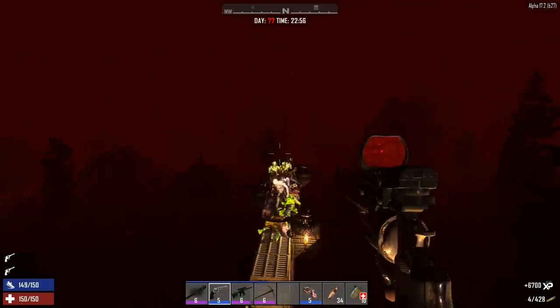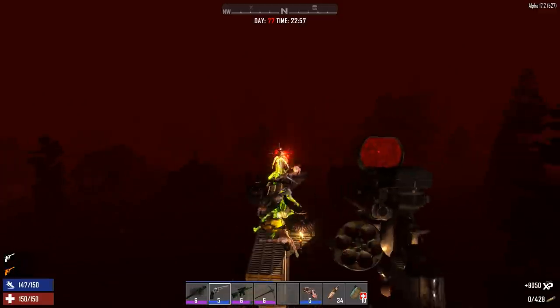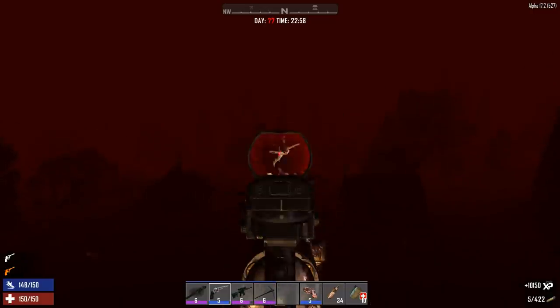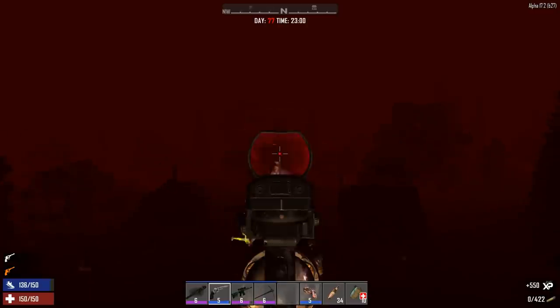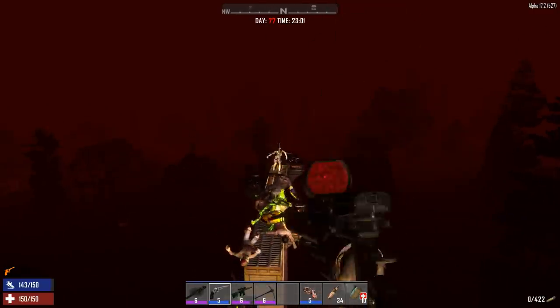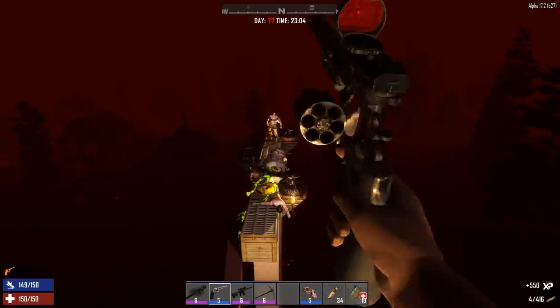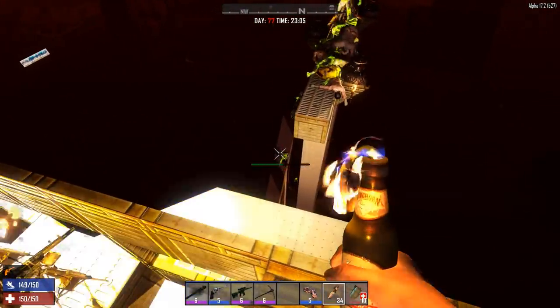Whoa. I might as well start shooting. There's a lot of zombies here. The turrets are gonna run out of ammo if I'm not careful. Come on. There's a cop over there. Come on, come on. There you go. Nice, nice. Okay, I'm gonna use a little Molotov here, action.